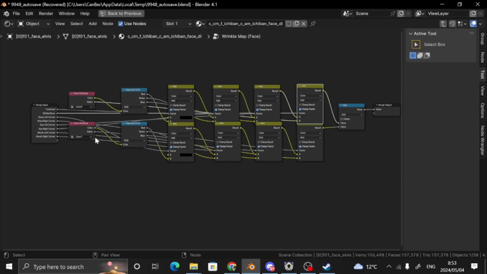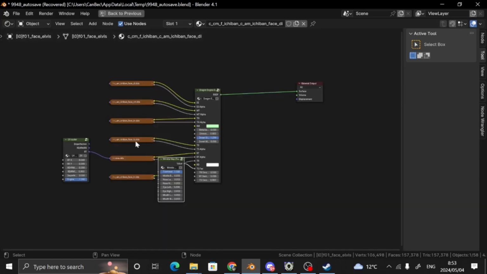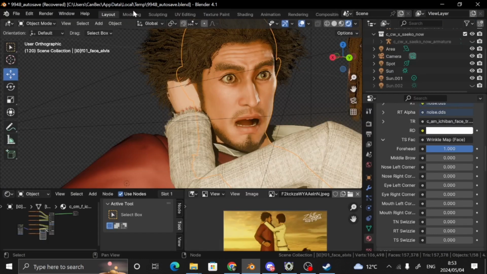It's using the color attribute here to basically filter out areas of the face using that TS map to essentially use only certain parts of the TS factor at a time. I hope that's correct. I'm not an expert with shaders, I'm still learning, but yeah, but if I want to open the mouth, I'll probably put these a little bit lower.